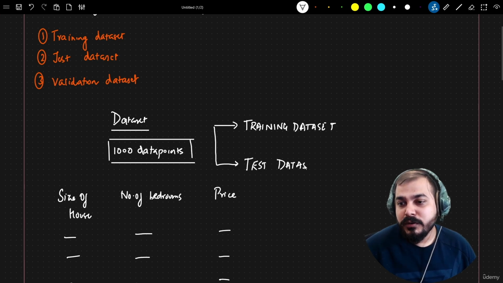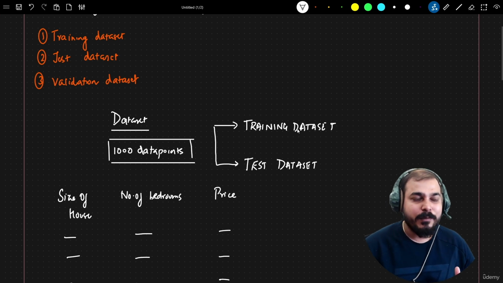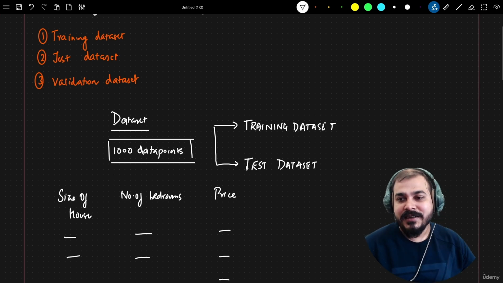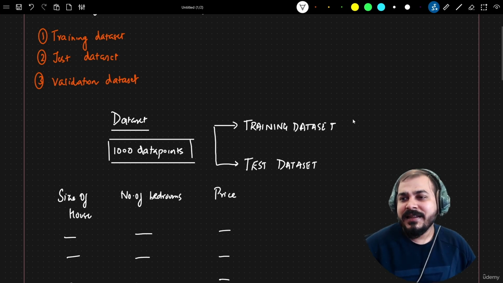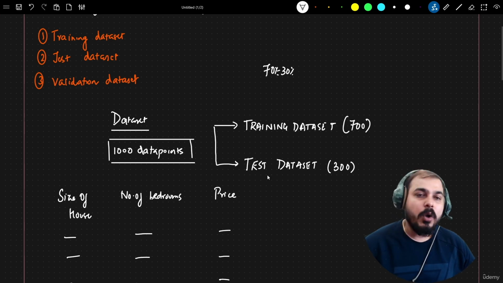So we are splitting this entire data between two parts. Let's say I have taken a ratio like 70 to 30%. That basically means my 700 records are over here and my 300 records are over here.